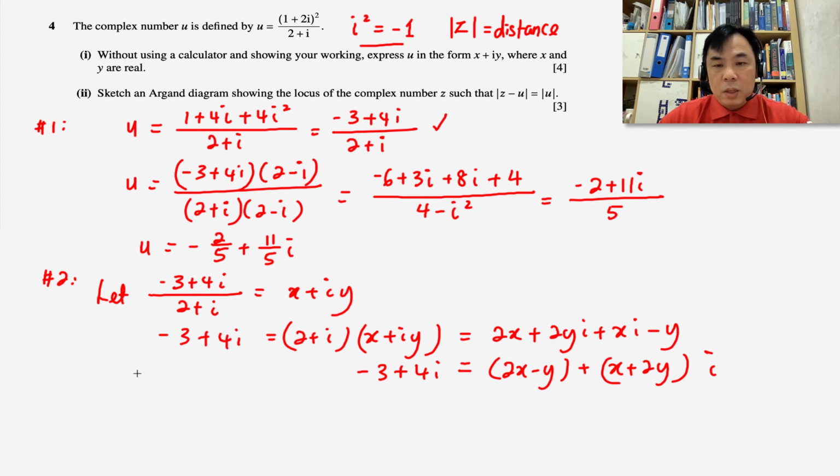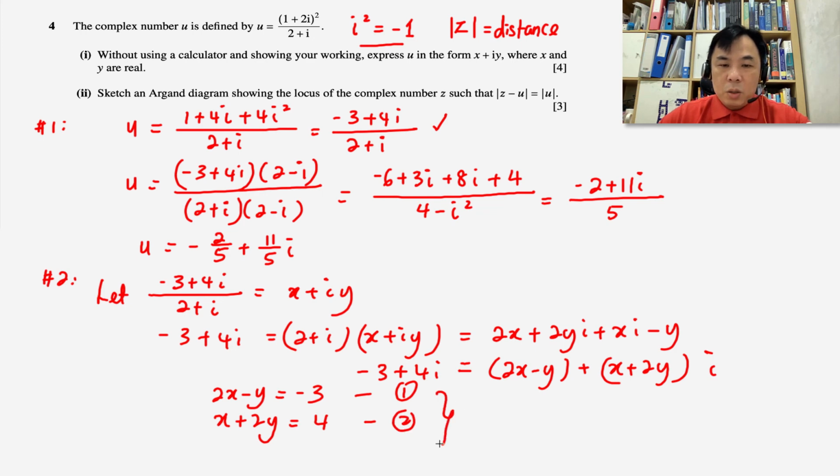Here you will see that the simultaneous equations would look something like this. 2x minus y is equal to negative 3. That's our first equation. Then our second one will be x plus 2y equal to 4. And then we can solve this. Once you solve this, you will be able to find out the x and y here. Now in this case, the solutions to the simultaneous equation, I will leave it to you. I think that will be a piece of cake for most of you. If you solve this, hopefully, we pray very hard that your x would end up with negative 2 over 5, and then the y would be 11 over 5.